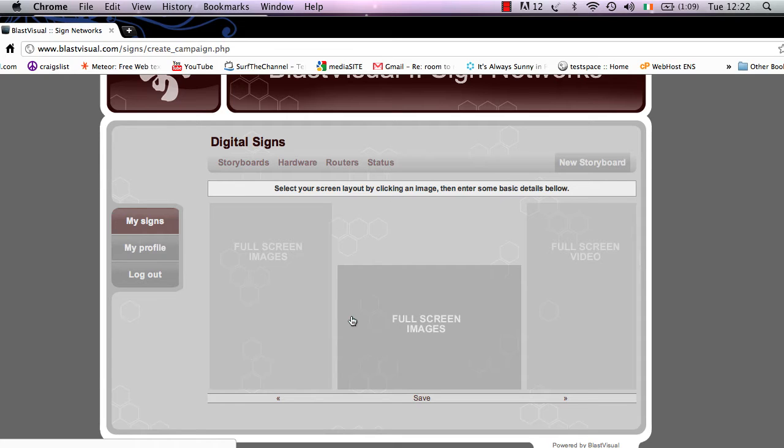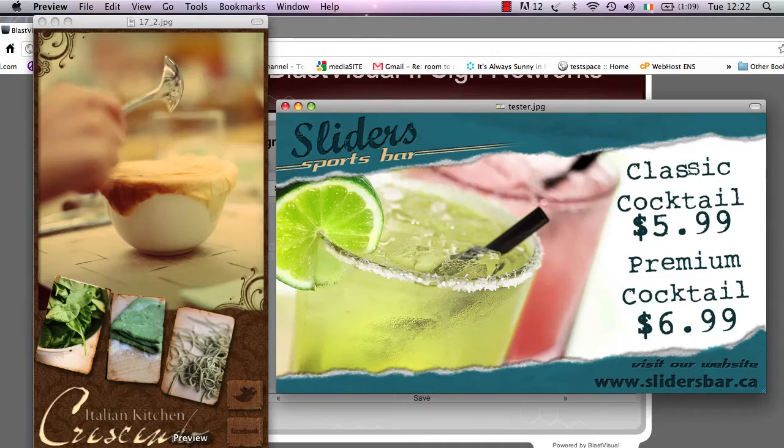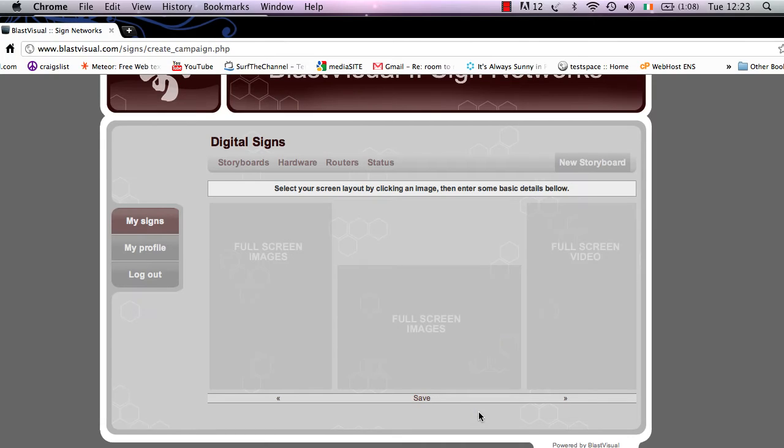Let's have a look at the two type of image options that you can use for the different storyboards. Here we can see the portrait images which will fit inside the portrait screen. You can see that the portraits are a lot longer than they are wide. If you choose a landscape storyboard, you must upload landscape images into the storyboard. These landscape are a lot wider than they are long.